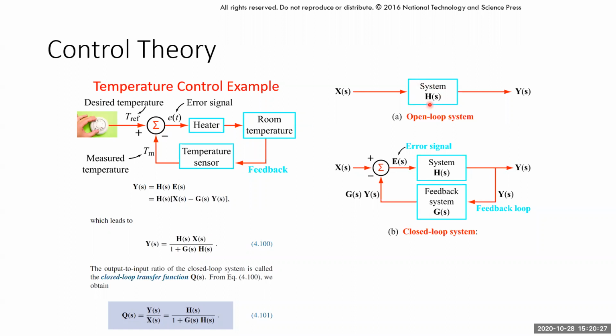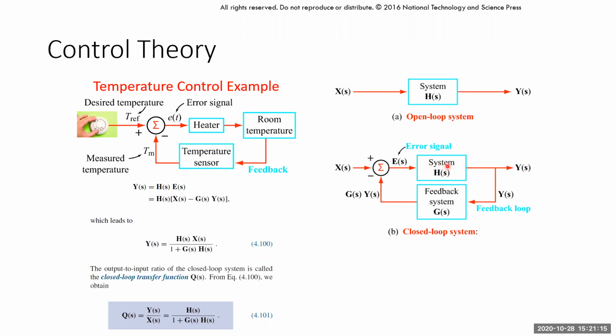Now, this is something open loop, right? Meaning there's no feedback. So open loop would be if we just got rid of this temperature sensor, right? And here we're providing a feedback. Before with the DF2, it was always integrators. Now it can be anything. G of S can actually be a constant, right? We had used H of S, the system transfer function of op amps. And then we had a G of S, which was really the ratio of two resistors. And we got a non-inverting gain circuit.